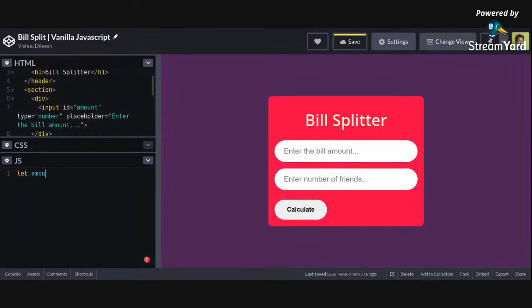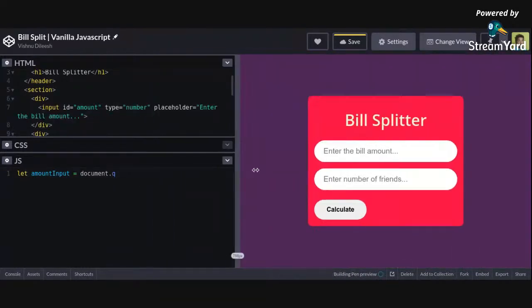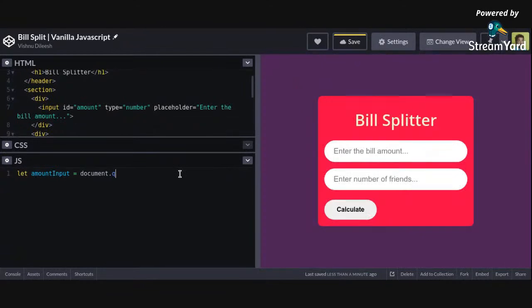amountInput equal to document dot, basically you can use getElementById, but recently the new syntax, or the new way of doing things, is that we are using document dot querySelector.